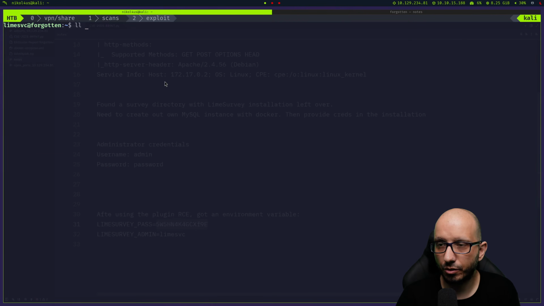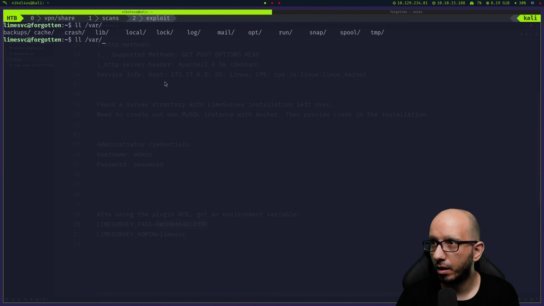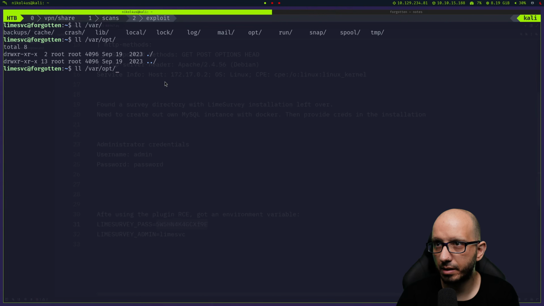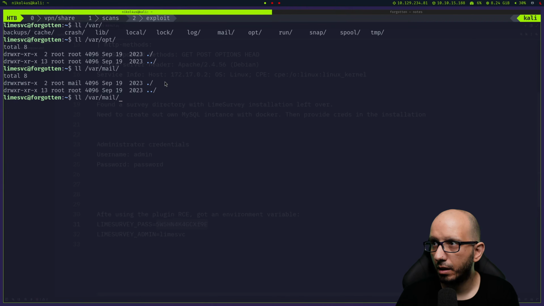And of course we checked folders, like the common ones, as we said. So the opt folder here is empty. The mail, it's empty. Backups, crashes and cuts are probably empty.